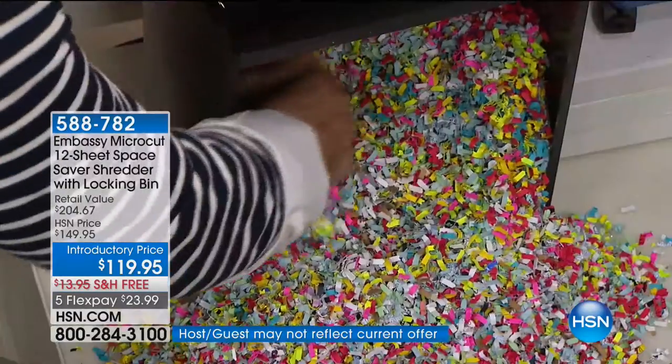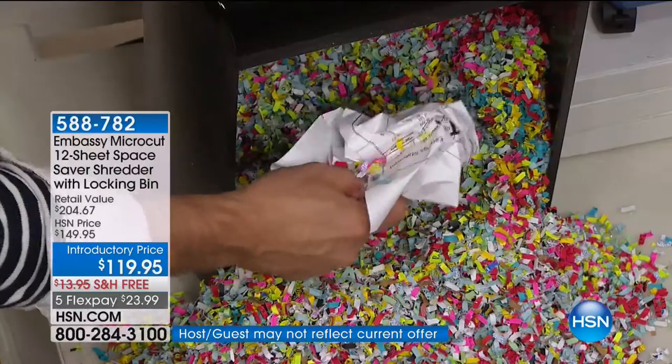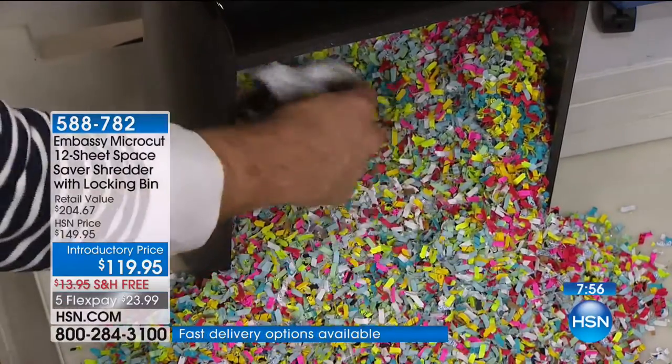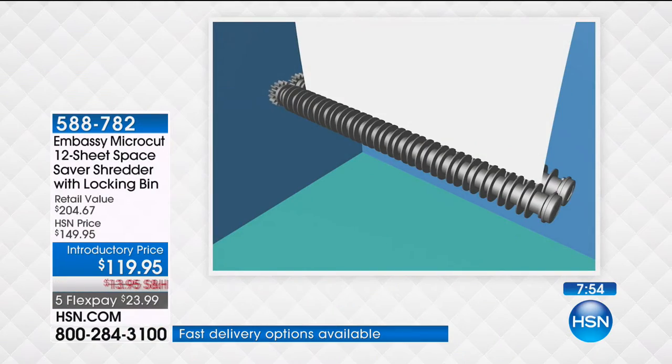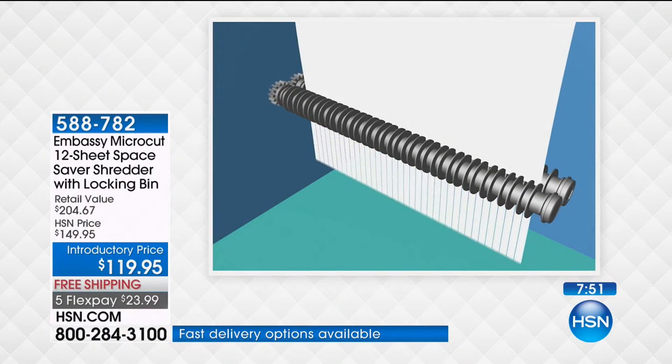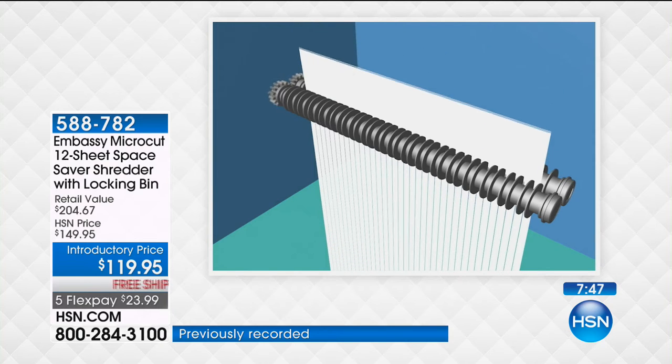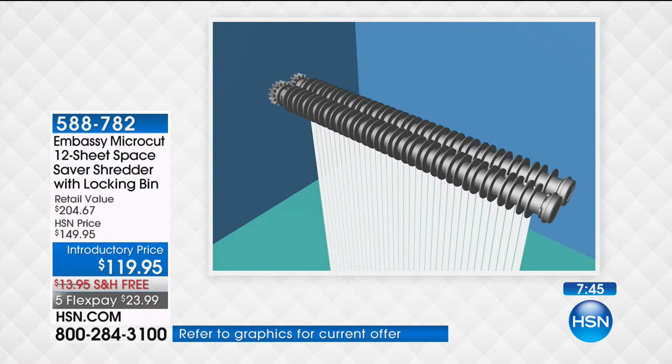But the thing is, look at this one piece of paper. Or you can recycle it. This one page takes up how much space versus how many we have gone through. I mean, 12 at a time, staples and everything. But think of it this way too. You're evolving your shred, which is important, because that's the strip shred from the 70s. You're trusting your credit score, your identity, your kid's identity to something from the 70s.